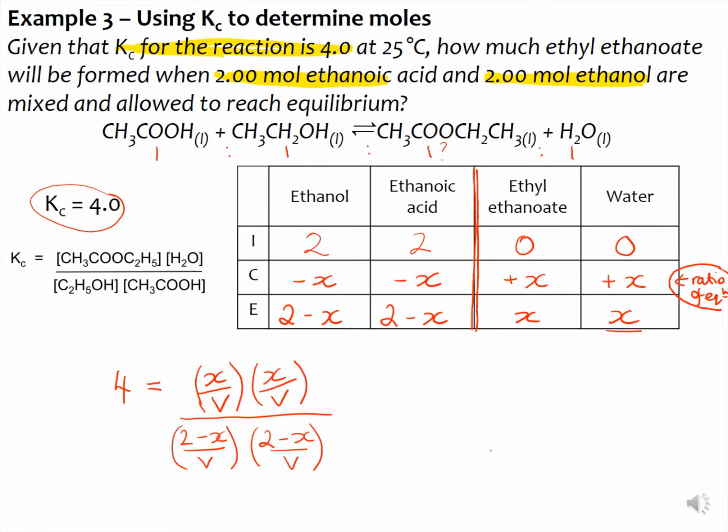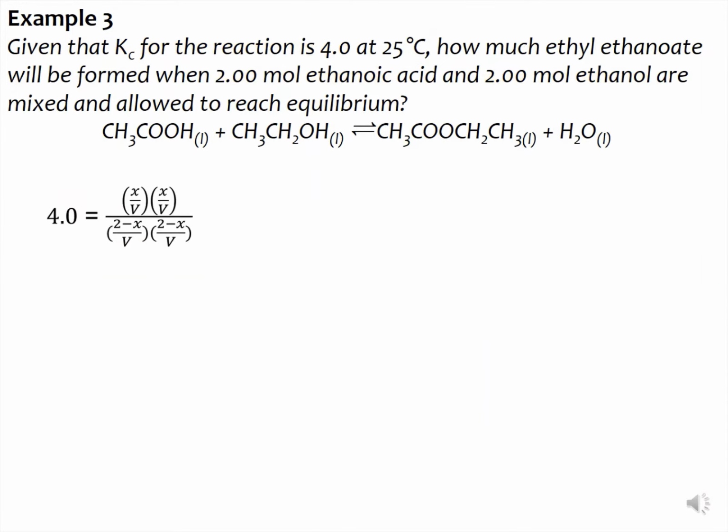Now, because we have equal stoichiometry on the left and right of the arrows, 2 moles on the left and 2 moles on the right, we have got our equation being balanced and equal with 2 volumes on the top and 2 volumes on the bottom. So I'm just going to tidy up the screen a little bit. There's the equation that we were just looking at.